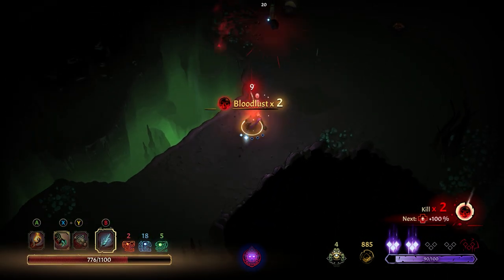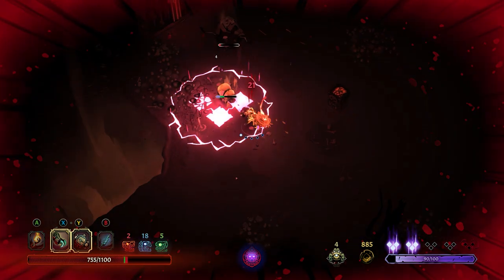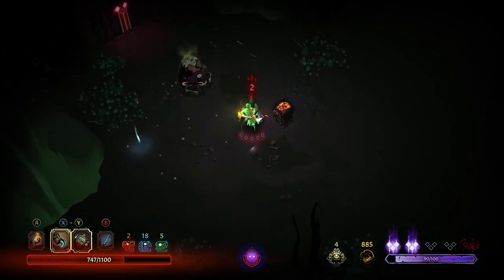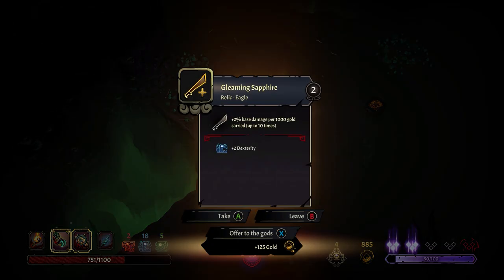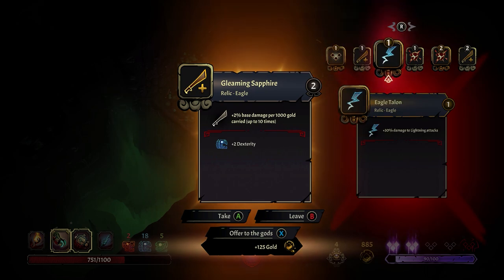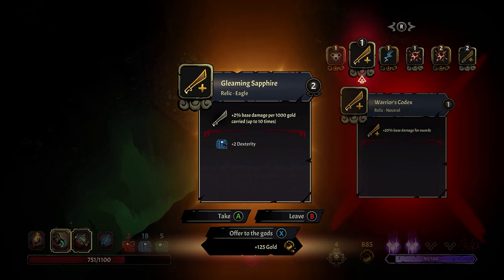Whoa, another deck! Oh, shit. Alright, try to block that. Please die. What is this? What do we drop? Another relic. Plus two dexterity. Oh, we have to replace something now. Blasting through the door. Let me see. 30% damage lightning attacks. Oh, base damage for swords. There you go. Perfect. We don't use that, so.